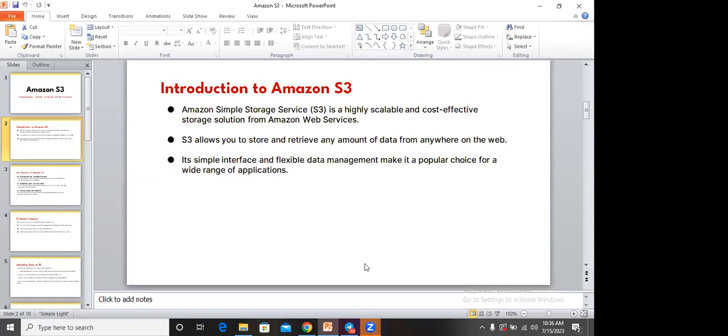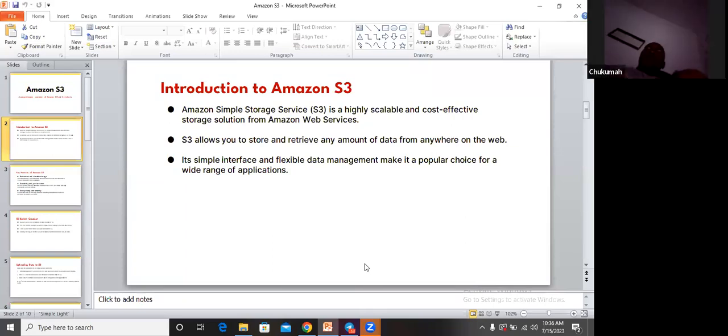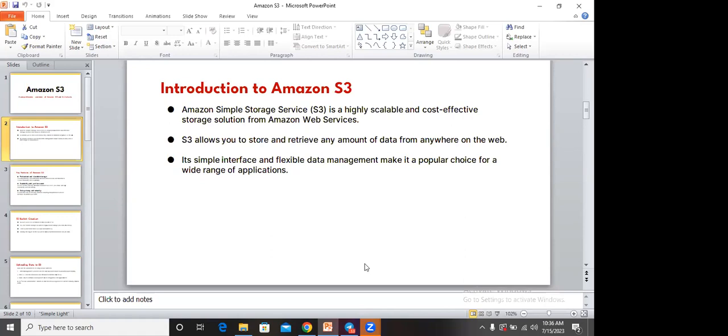S3 allows you to store and retrieve any amount of data from anywhere you are on the web. You may be in Jamaica or in Nigeria, maybe you're in America. S3 gives you the ability to store and retrieve data from the web. This is a service that Amazon put together for us, and it has a very simple and flexible interface.